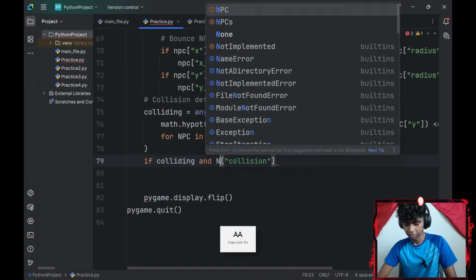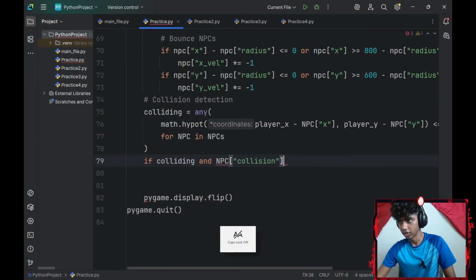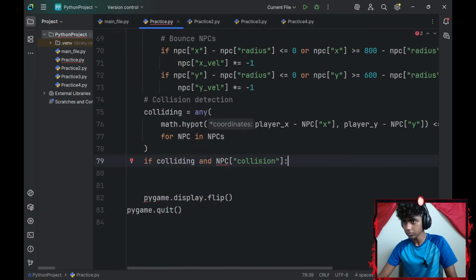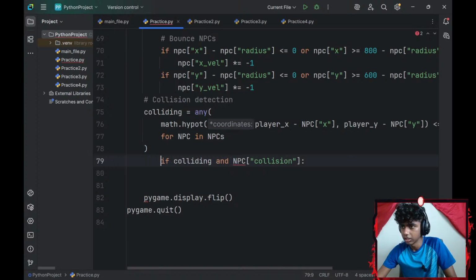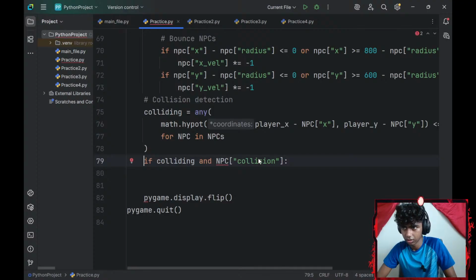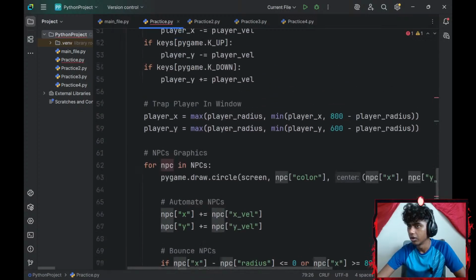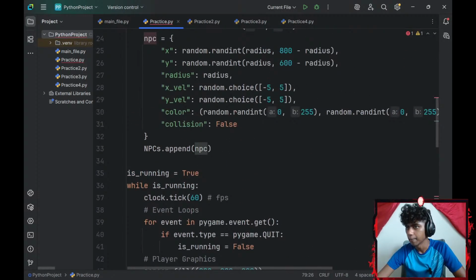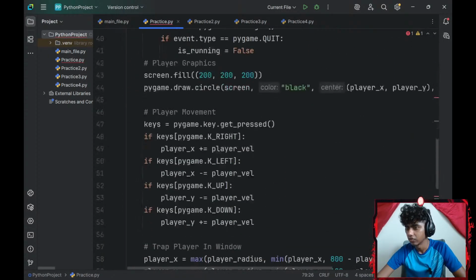Let me go with NPC at index of collision, indent this, and again, actually, Control Z, change that to NPC, and not. Or did I add a collision here? I did, I set it to false.